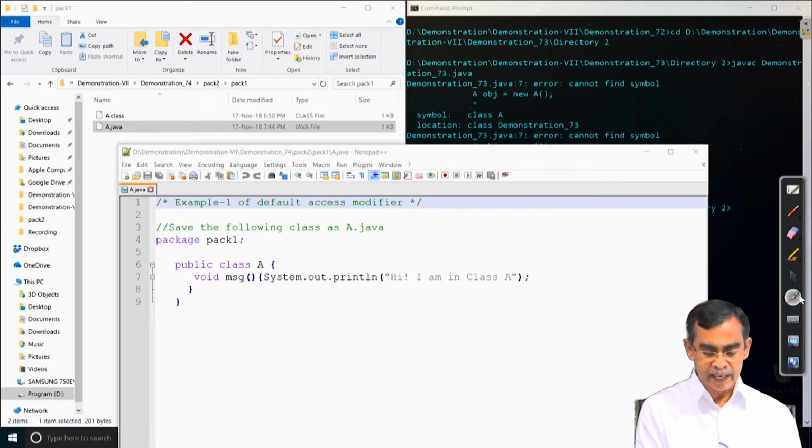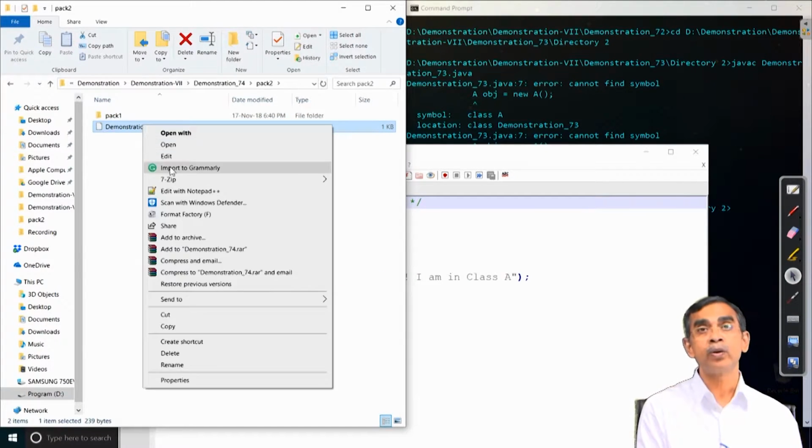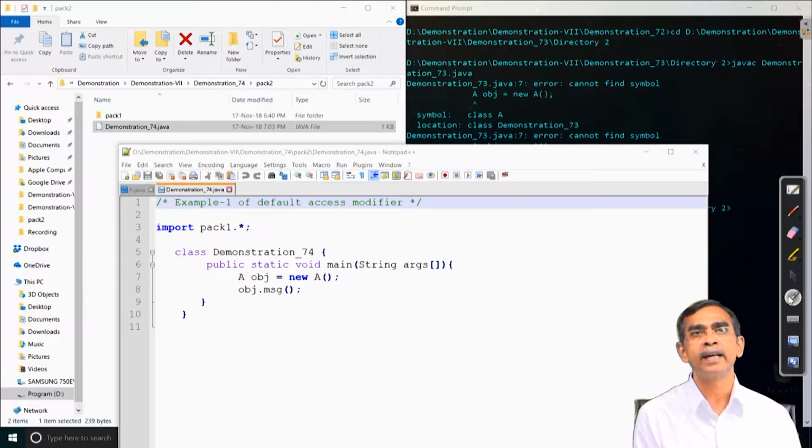Now, let us have another program, the demonstration program, the main class, which is stored in pack2. Pack2 is another directory. Under this pack2 we store this program, named demonstration_74.java, and here we have to give an import pack1, showing that it has the import capability, meaning whatever classes are declared in the pack1 directory will be accessible here.